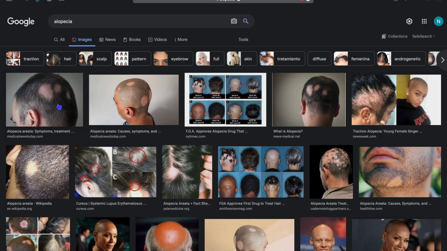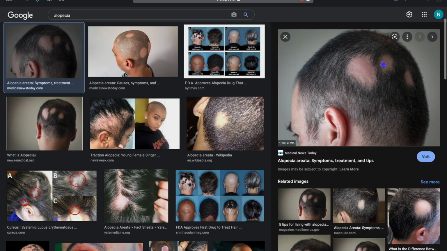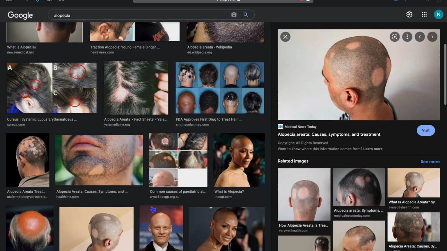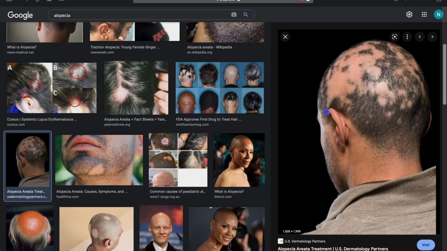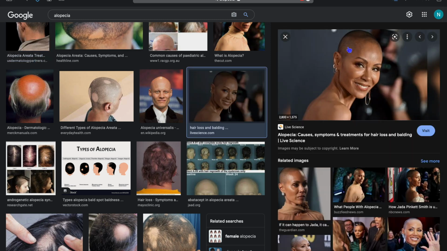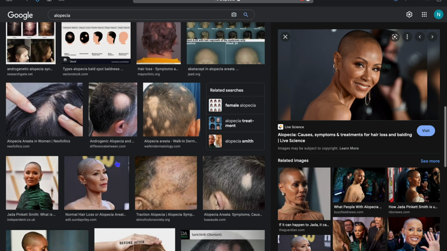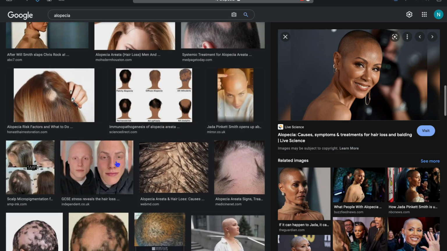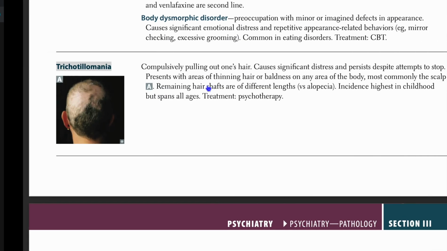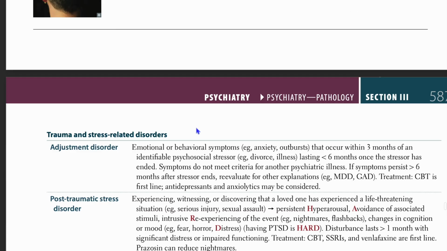Okay, so this is alopecia. You don't have any strand of hair in that area, right? And that's the difference between this and trichotillomania. So alopecia areata, you need to know about that one. She's a self-proclaimed victim of alopecia. Apparently she said that, but you see hair shafts on her scalp, so it doesn't seem like it's alopecia. But anyways, in alopecia you don't see hair strands, whereas in the other one you see hair strands, right? And that's how you differentiate between those.